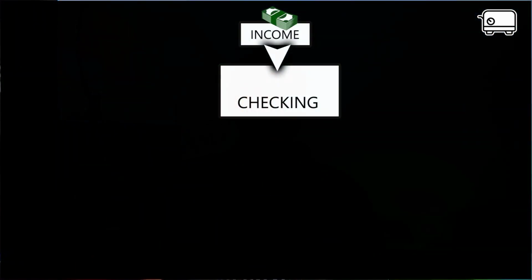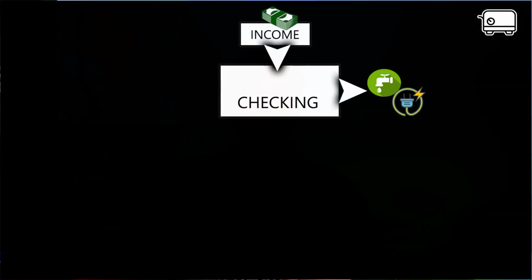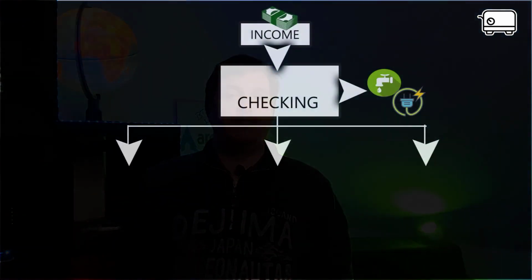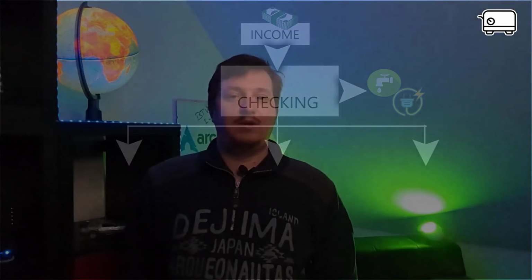Here we go. Checking account. That's where the money comes in, and it's used for bills and utilities, and just for that, nothing else. This way everything is taken care of before you do other stuff with your money. The money gets sent from here to other accounts via autopay, of course, and automatic transactions. Everything here is on autopay. All my bills are paid from this one account. Most of the time I don't touch this account at all.